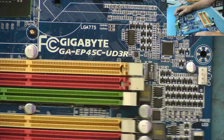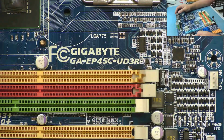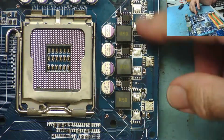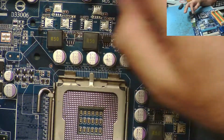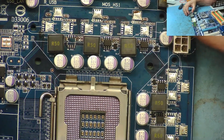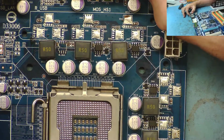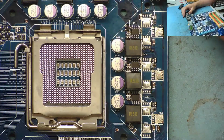Hey guys, got a Gigabyte motherboard here, GA-EP45C-UD3R, and this could be a bit of a challenge because all the low side and high side MOSFETs on the Vcore have been removed, which suggests either that they've been salvaged because somebody couldn't fix this board, or that somebody removed them intending to repair the board and then gave up or just didn't bother to complete the job.